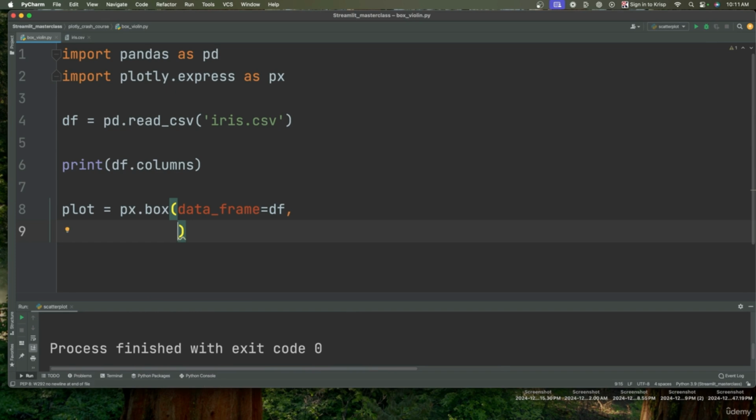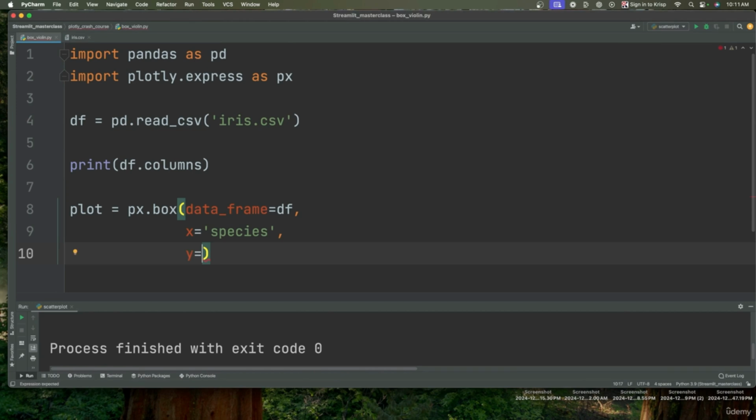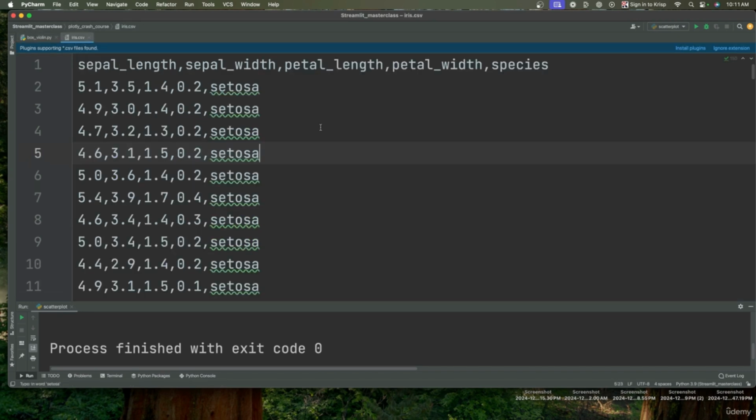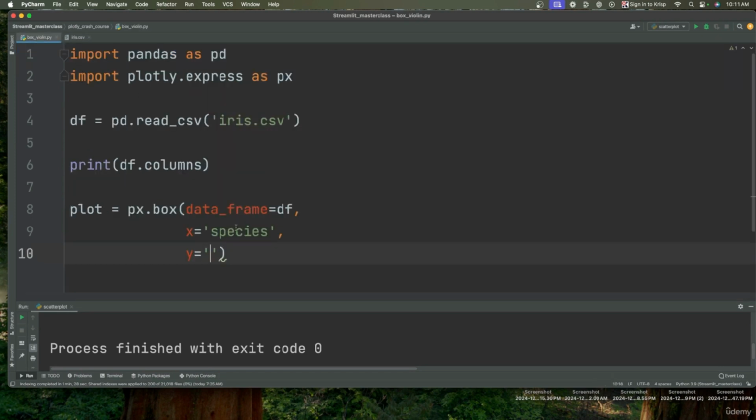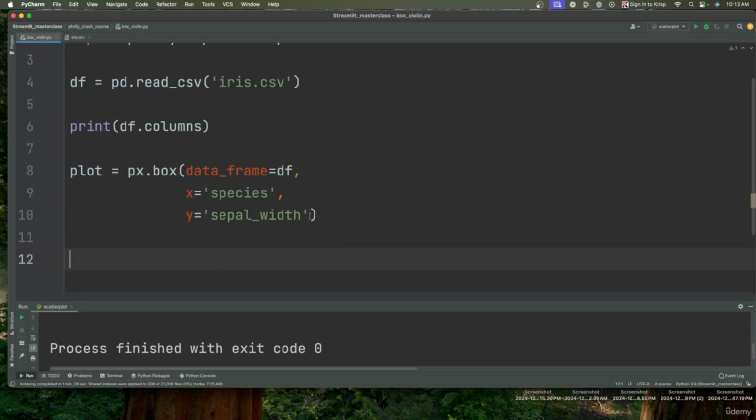Then you specify, at the bare minimum, you need to specify your y-axis and give it a title for box plots. On our x, we want the species. Of course, you could swap them and see which one you feel more connected to. I think this is fine. This is our iris data set. Let's say we're seeing what the distribution of sepal will be. Just copy that, put it in here, give it a title, pass in our title.